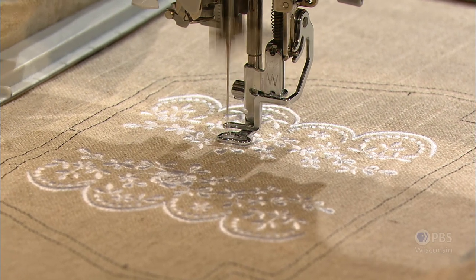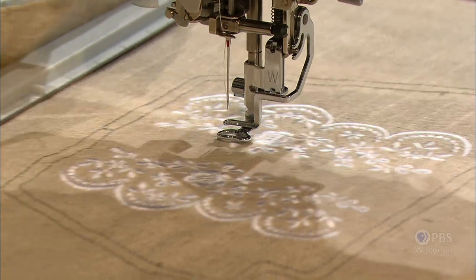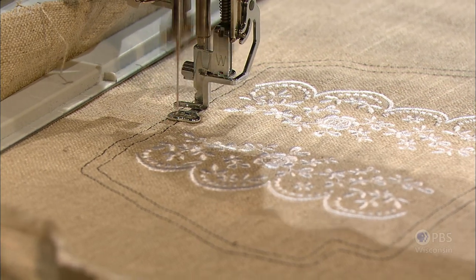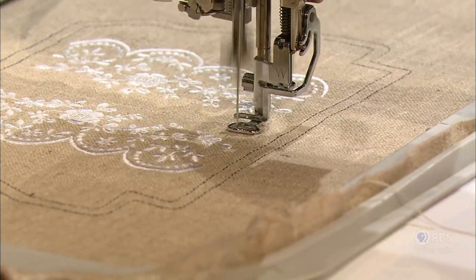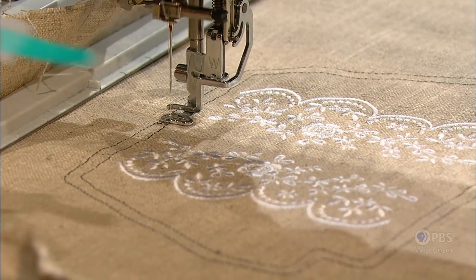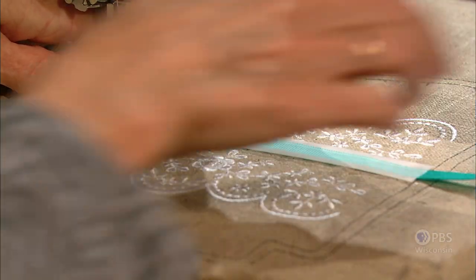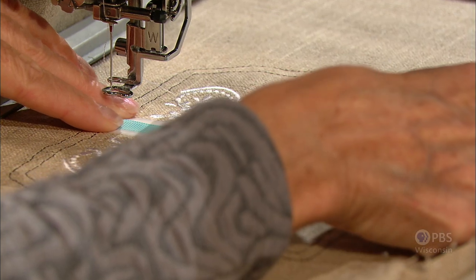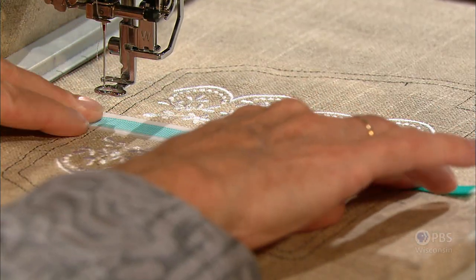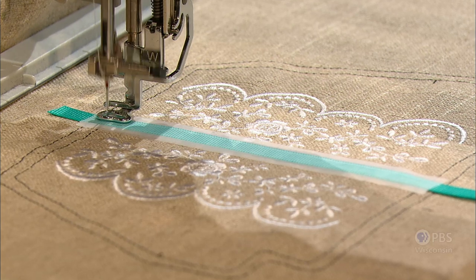My design is just about stitched — the lace part, which is so beautiful. Our next color is going to be the outline of that ribbon placement guide. You have function and you have a pretty stitch all-in-one. The preciseness of the digital file ensures that you're going to get consistent and perfect results every single time. Once that's tied off, I can place this ribbon right in that outline. You want to make sure that it's centered. I have tape over the ribbon holding it down — just office tape — and you can stitch right through it and then tear it off.